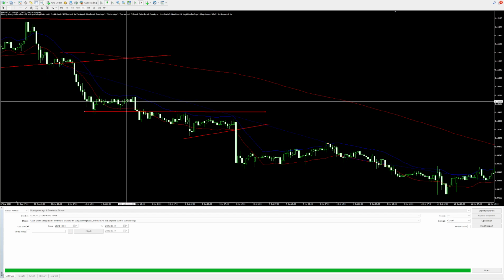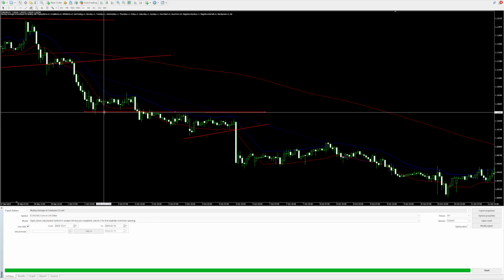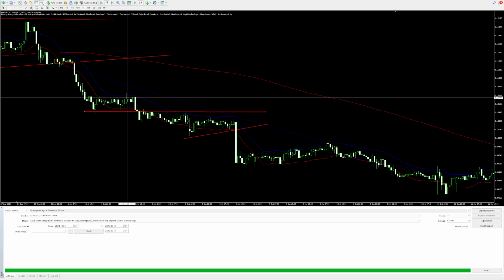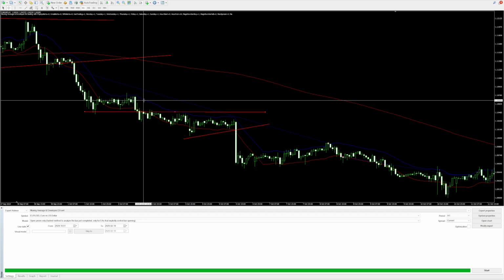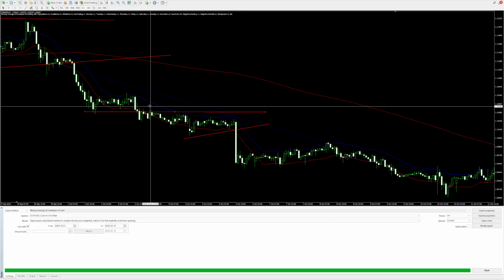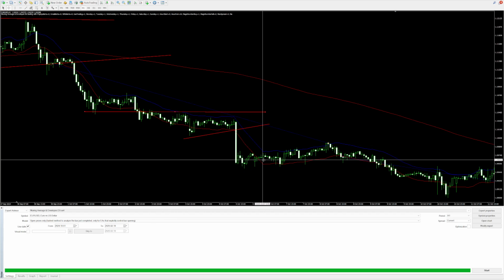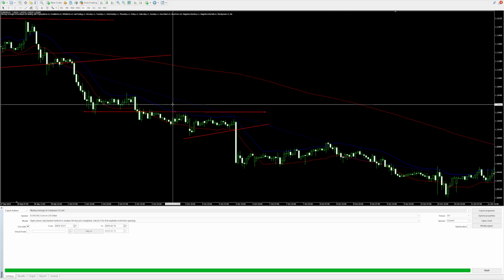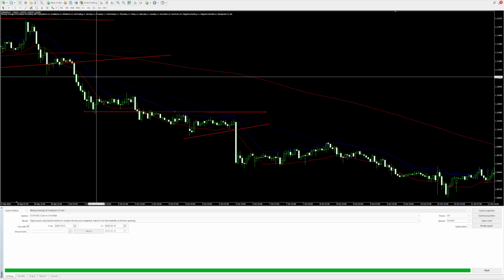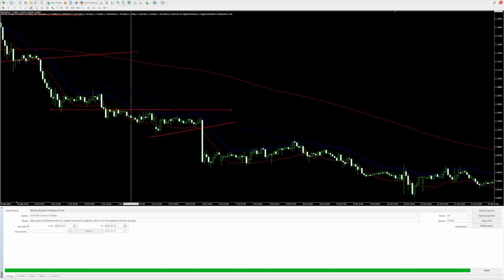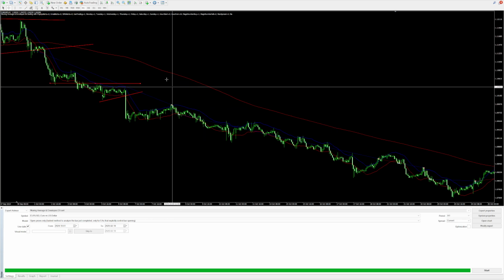If price started to pull back here and we had entered here, when the price pulls back, we might just close part of the position, a quarter of it, and let the rest run. And once we see the price continues to fall, close another quarter, let the rest run, just to bank profits. When we capture big moves like this one, we want to maximize them as much as possible.